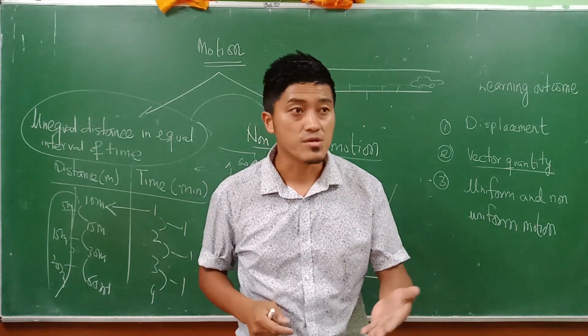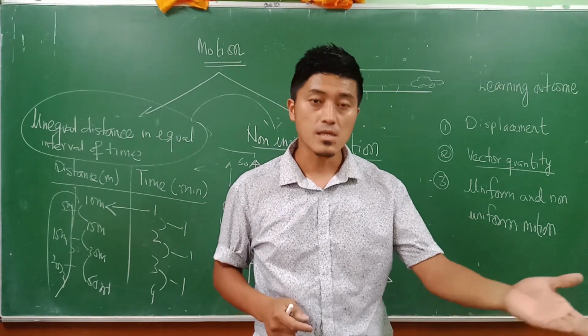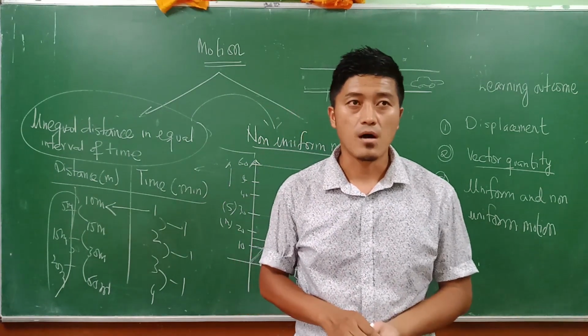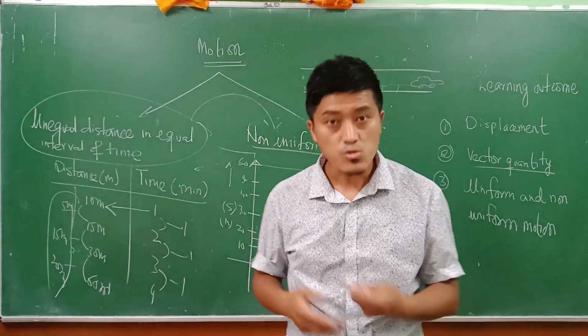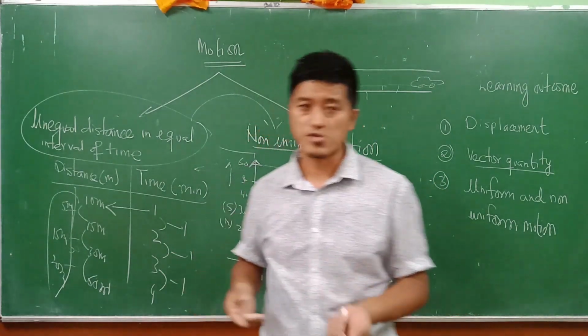A person is applying a force of 20 newton towards the east. Direction. A dog is covering a displacement of 5 meters towards the west. That thing is one magnitude. These are vector quantities.